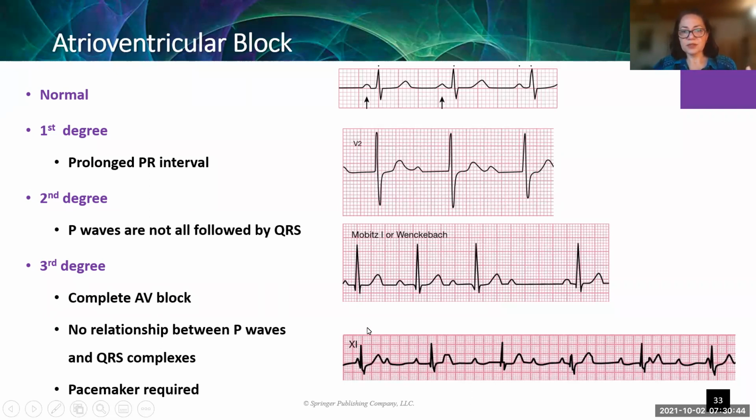So then the SA node is still doing its thing. It's still depolarizing, but the ventricle is not getting the message. And so there are P waves and there are QRS complexes, but man, they're not related to each other. The timing is all off. So this one requires a pacemaker.